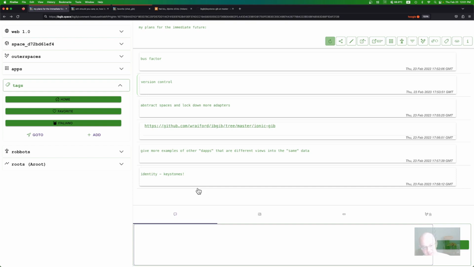That's a big undertaking. Right now, these two, keystones and the abstract spaces, with the bus factor being one, are the two things that I personally, in version control, would be best utilized for. But something I am not great at are front end frameworks. This is an ugly prototype. I'm not visual like that. But so these are the key areas that I personally am going to be doing here, walking away from this particular Ionic based implementation. Not walking away from, but improving and refactoring.